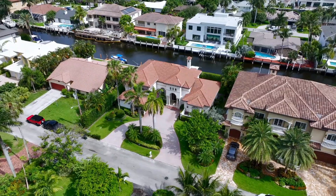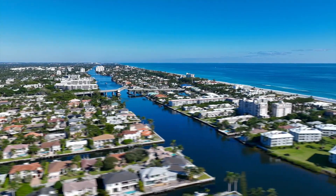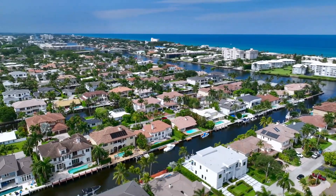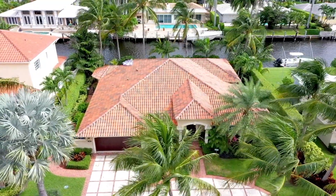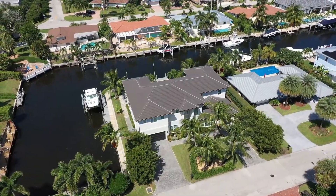Tropic Isle is a community of 400 single-family homes all on the water. Tropic Isle is known for its charm, coastal living, and easygoing vibe. It is all custom homes ranging from about 1.5 to 2 million dollars for a teardown or an entry-level home, and they go all the way up to four, five, and even ten million dollars for ultra high-end.